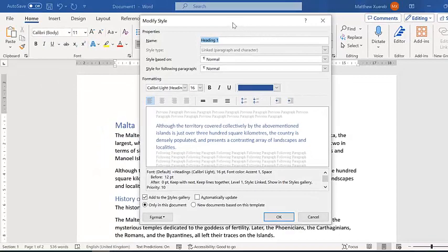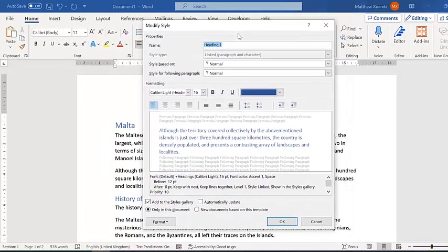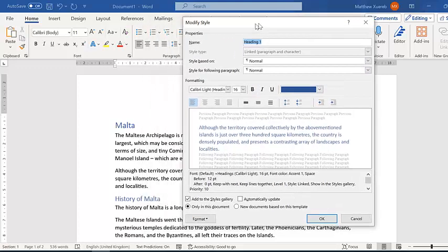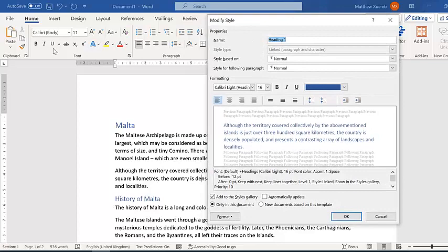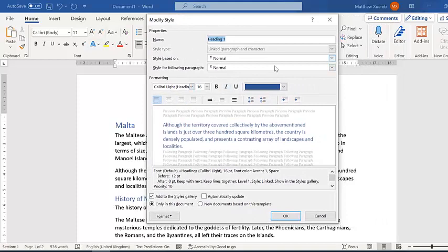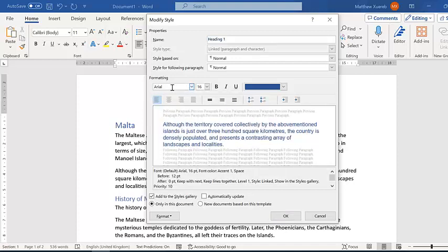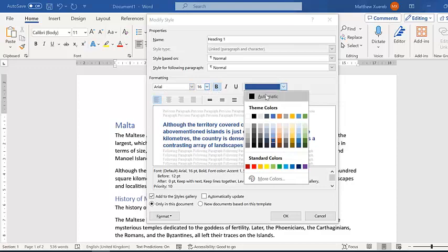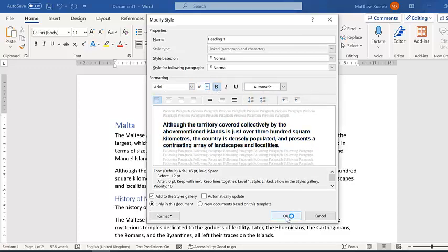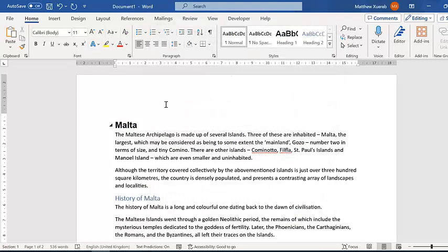When we choose modify, we will get this dialog box, and in the dialog box you can see that the options that traditionally we have used from this part of Microsoft Word are now available here. So if we change the look and feel of our style from here, so I'm going to make it Arial, bold and black, and click on OK, everything written with this style will be updated accordingly.